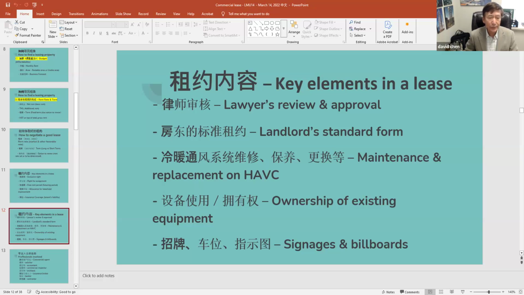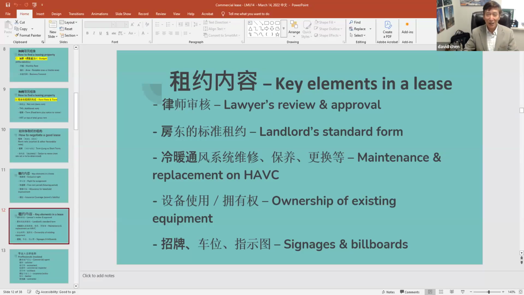If something goes wrong and needs to be replaced, we call it replacement, for example on the HVAC system. HVAC means the heating system, air conditioning, and ventilation, those kinds of equipment. Because this equipment costs a lot of money, sometimes $20,000, $30,000, $50,000. We saw some rooftop air conditioners or rooftop heater systems cost a lot of money. If something needs to be replaced, in our clause we already mention the cost will be paid by the landlord. In that way, the tenant feels at ease.